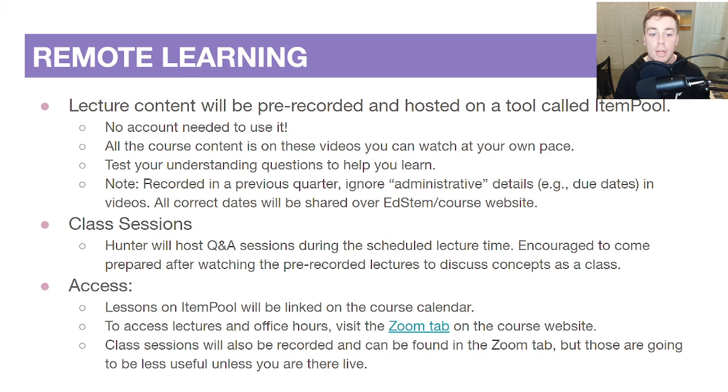Okay. Note that the recordings of the class sessions are not strictly required for you to watch. The only required material are those videos, but you still will probably find those recordings helpful. So all the lessons will be on item pool linked on the course calendar, and some of the videos will be on YouTube. To access the lectures, the live class sessions, or office hours, there's a Zoom tab on Canvas. And I mentioned that the class sessions will be recorded.